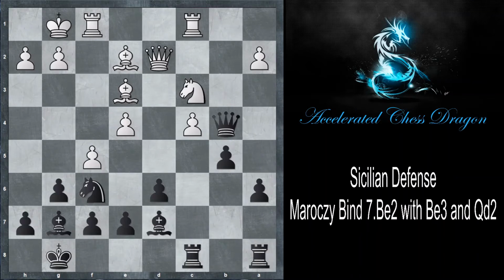And it seems like maybe white just gave up a pawn, but white has a bit of a deeper reasoning to why he actually played the move b4. e5 is played now, and after e5, we have the move d takes d5. You might be thinking, why is white just giving up pawns here and there? Well, now f takes g6, and unfortunately for black, this is a pawn that he cannot capture.